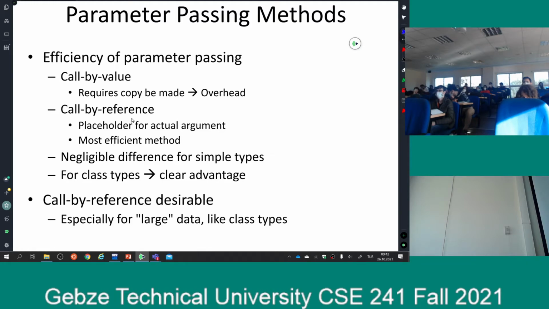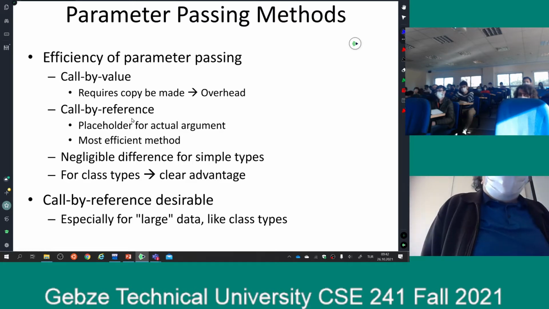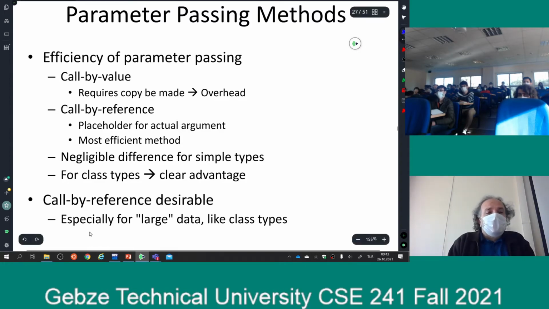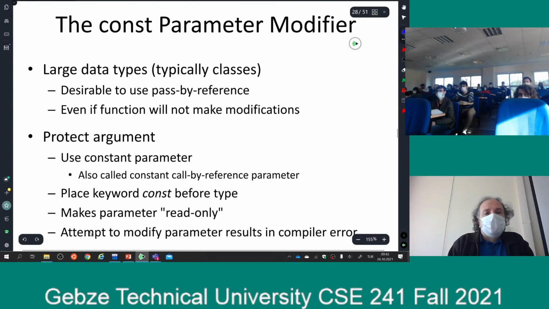So call by reference, we like it because it doesn't copy stuff, but there is a danger of the function by accident changing your data, etc. So the solution is, we remember, call by reference with the const modifier in the parameter list. Okay, so that's what we do. If you are passing an object to a function, and if that object should not change by that function, then we pass it with call by reference. Also, we pass it with the constant modifier.